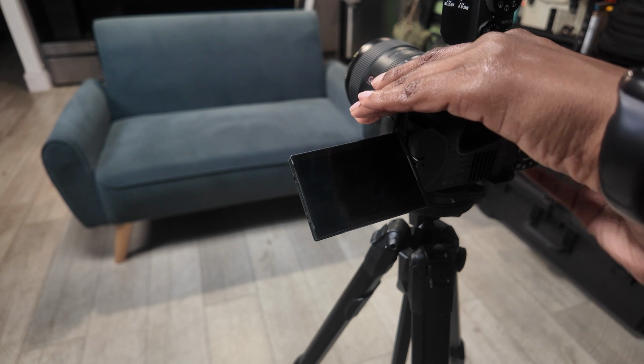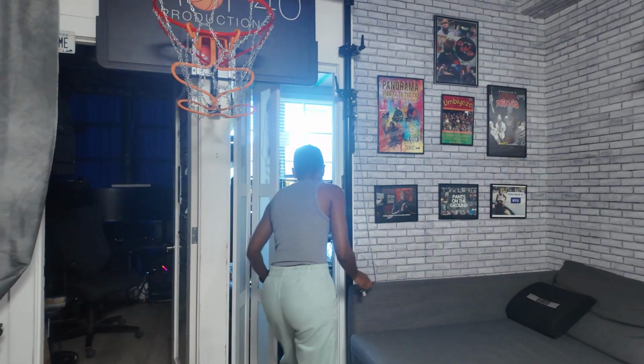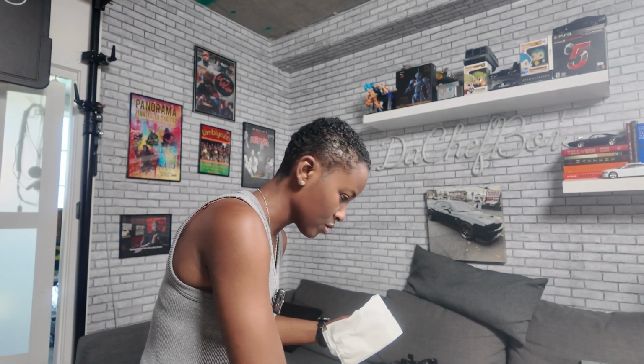So let's take this memory card out because I'm gonna be saying my final vlog goodbyes with the RX1R. I'm just gonna pop this in here. So I'm going to capture some footage with this today at this Caribbean event. I will take this Allen key with me. When I'm done, I'll take the base plate off and I'll take my PGY Tech connectors off, and I will put it back in the box that it came in so that it can be passed off to the next person to enjoy and review. But it feels good to be part of this chain of command for the life of this camera. I guess this came with it, a little charging cable and this Sony audio cable, which I didn't use, but I'll put these things back in the box for the next person to enjoy along with the strap.